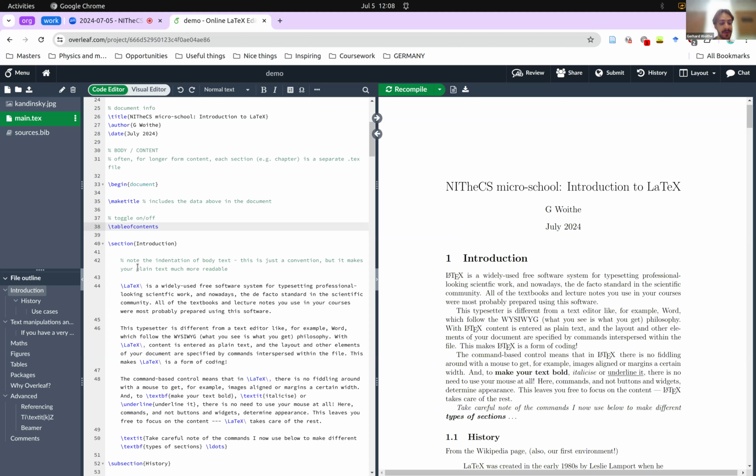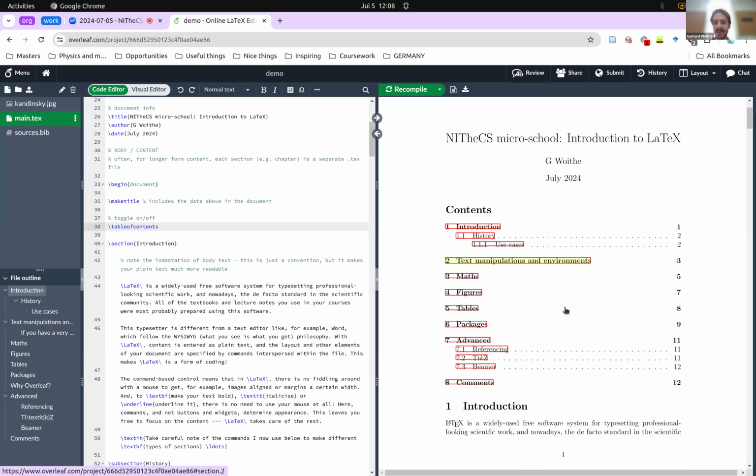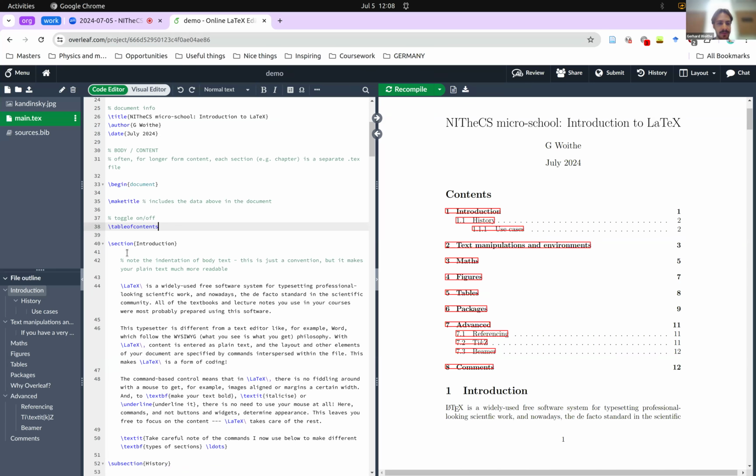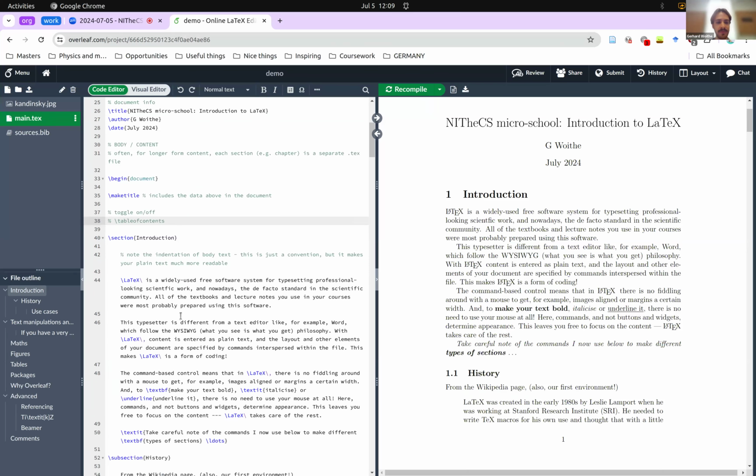So what I'm going to do now is I'm going to press Control S, right? And as you can see, the document is compiling right now, and it's reloaded. And now suddenly there's a table of contents. So what I did here, I didn't point that out, is I uncommented it and commented it. How you do that, you can obviously manually just type in a percentage sign, but there's a keyboard shortcut as well that I'll also mention just now for doing that quickly. So I'm going to take this out because it's a bit unnecessary to have a table of contents right now, and I'm going to recompile. Once again, it's compiling here, and then the document displays again. Cool. Okay.